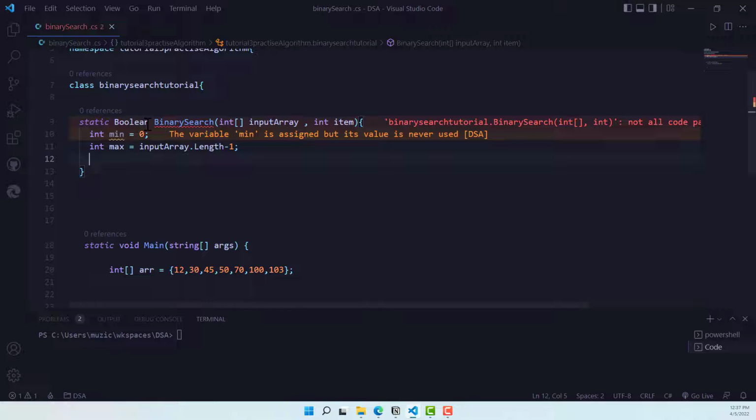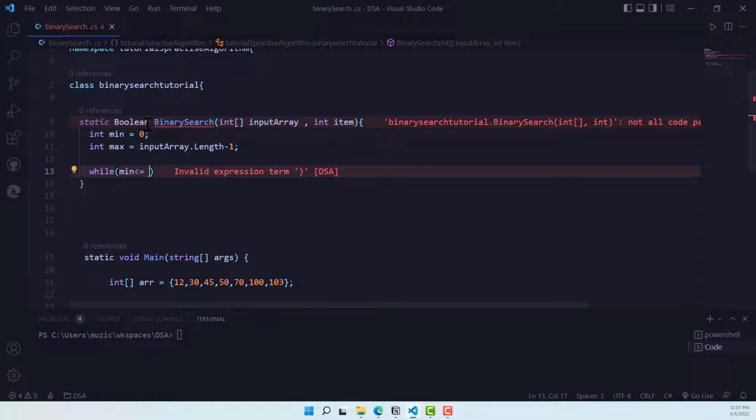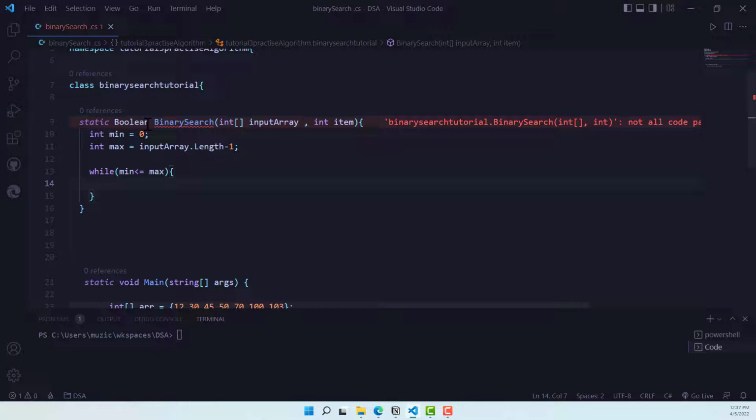Now we want to continue the search until min is greater than max. So we use a while loop: while min is less than or equal to max. By default, we want to return false if we didn't find any item in this loop.